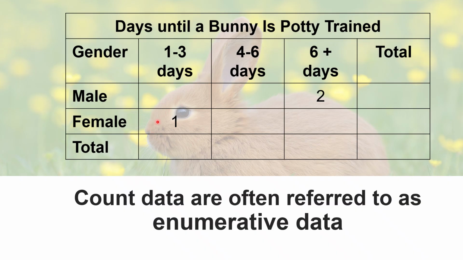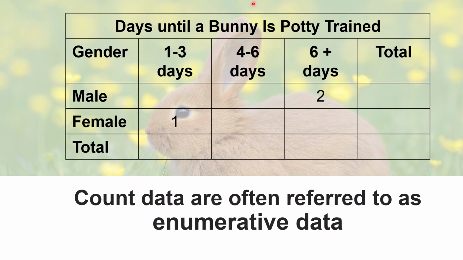You could see that my female bunny, her name was Coco Banana, only took 1 to 3 days, whereas my male bunnies have taken 6+ days. A funny story about that is this data is based on one male bunny that actually wasn't a male. His name was Jax. I took him in to get neutered, and I dropped him off there, and in a few hours I got a call, and they said, listen, we've got a problem with Jax. Jax has a uterus. And so Jax became Fat Jackie and was my female bunny.